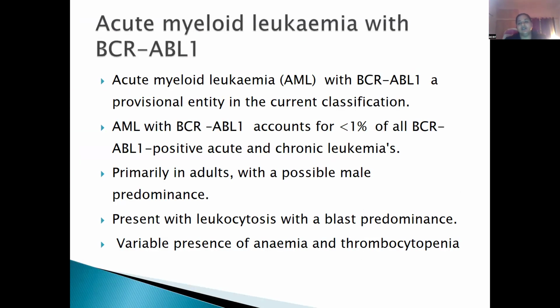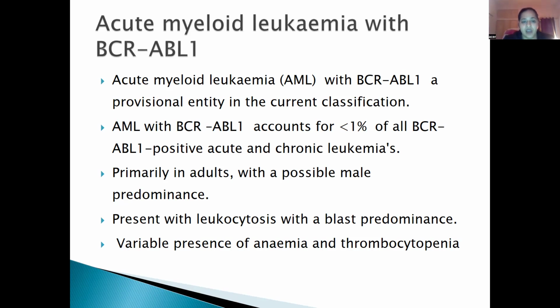Now, BCR-ABL1. One of the other diseases which has the BCR-ABL1 translocation is the CML. Okay. So this has to be differentiated from the CML because both share the common BCR-ABL1. Okay, the chromosomes. So basically, whenever there is the fusion of the BCR-ABL1, it can lead to acute myeloid leukemia, and this is the only AML which requires greater than 20% blast to be called acute myeloid leukemia with BCR-ABL1 fusion.